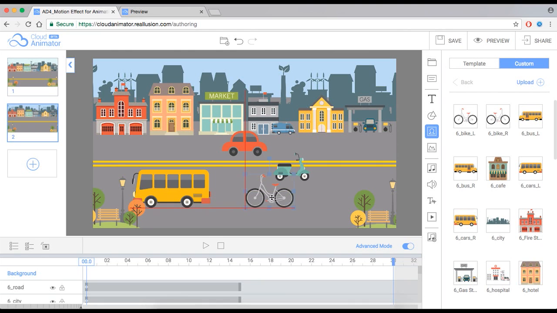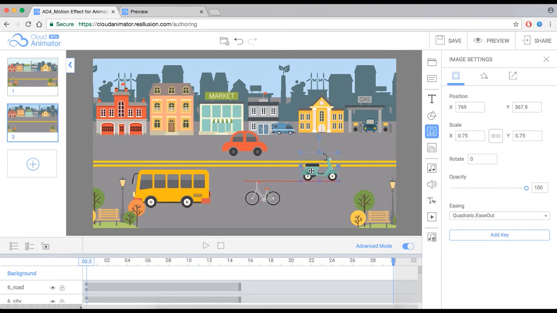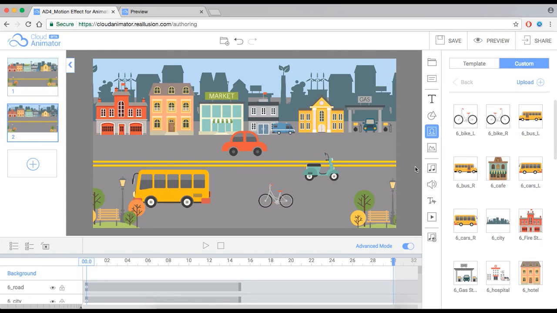And we have our bike. And let's adjust the size of our bike. And we can bring it here, or we can move it to the other place. Let's move this one here and place this one right there. Great. Now we have all our assets ready, and it's time for some animation.